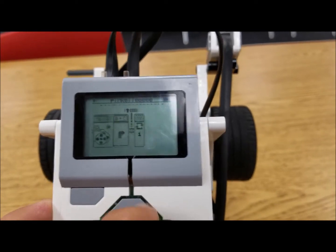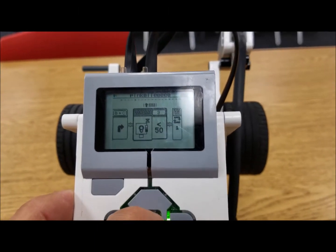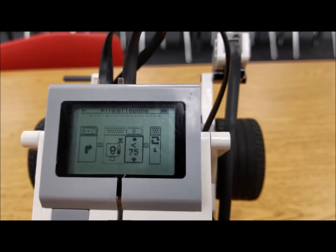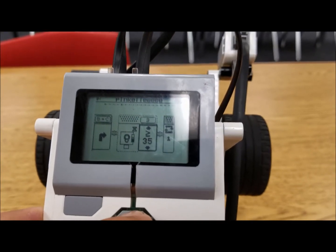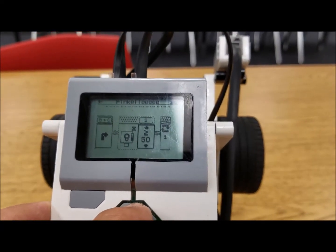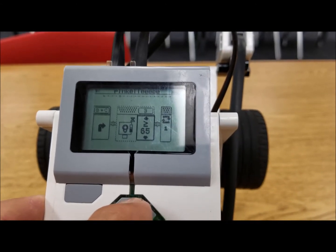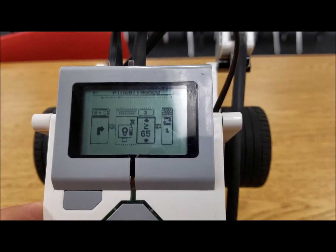We're going to make that a right turn and then come back up here and go to that same reflected light block. Now here's the issue — we don't want less than 50, we want a greater-than number. So I'm going to change this and keep pressing up until we see greater than or equal to. If you remember we were in the 80s — I think it was 88. So I want to bump this as high as I can. This is the cool part where my students experiment to see which numbers are best. I can go 65 — it was close to the upper 80s — so I'm just going to stick with 65 right there.